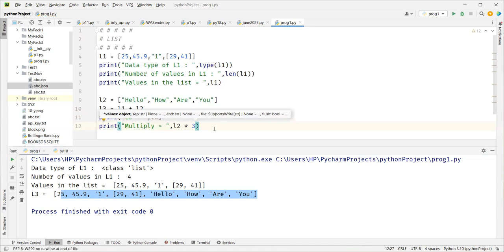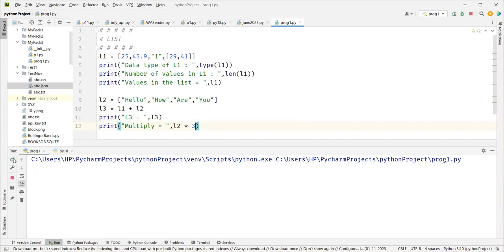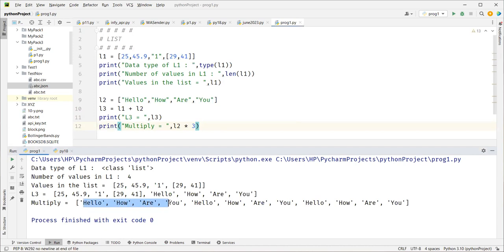So I'm multiplying L2 into 3. If you multiply 5 into 3, it becomes 5 plus 5 plus 5, right? So when you multiply L2 into 3, it becomes L2 plus L2 plus L2. So this is how your multiplication will work.